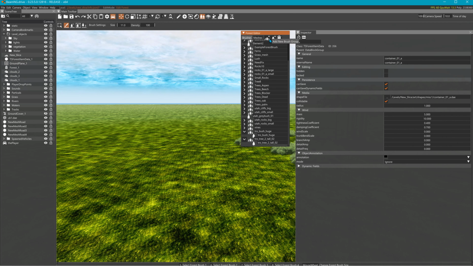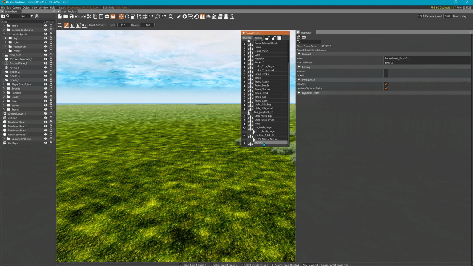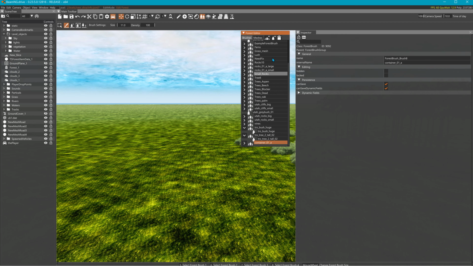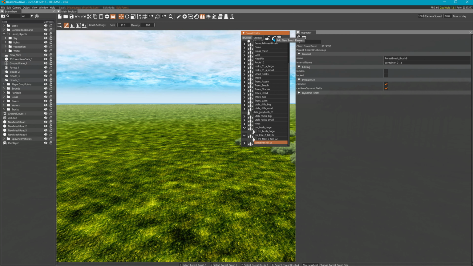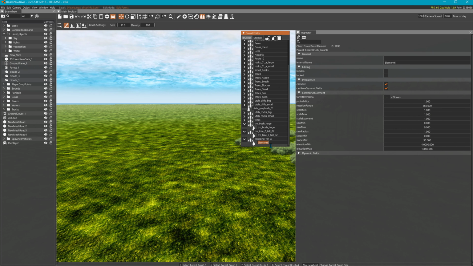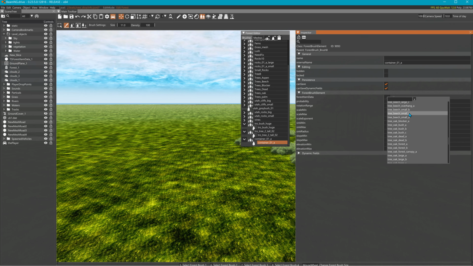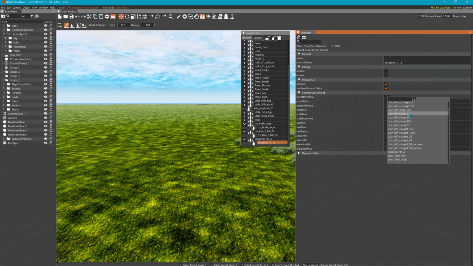And then go to brush, new group, and then add a new element. And then with the element selected, pick the new mesh that we just picked, which was container.